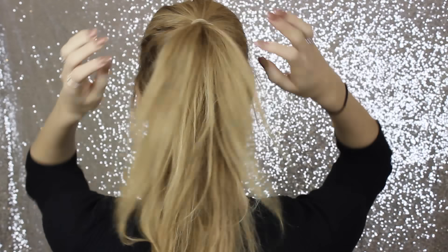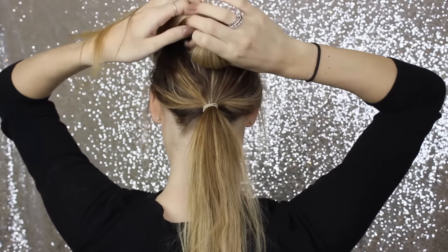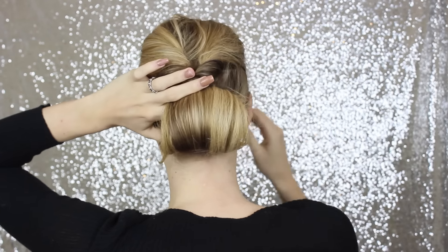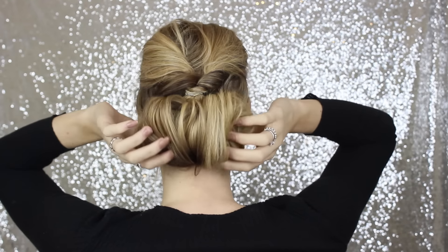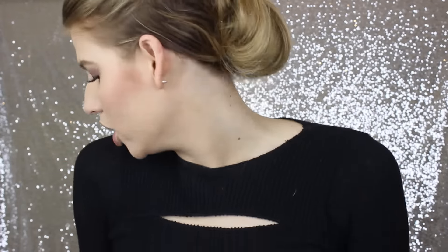With the top ponytail, loosen it a little bit, get your fingers in there and create a hole, then flip this hair up and put all of the hair through the hole so that it comes out the other side. Take both pieces of hair and start wrapping them around your fingers — get your two fingers at the end, roll it, roll it, roll it until you feel it get to the top bubble, then start gripping it into place. Because I'm a fan of messy styles, I'll start pulling this apart a little bit to make it bigger, just keep gripping as I go.